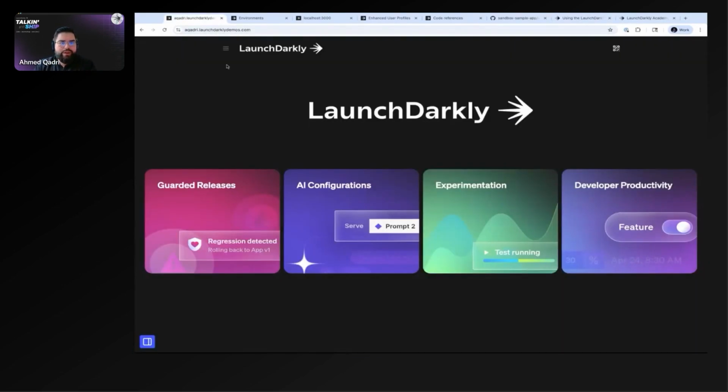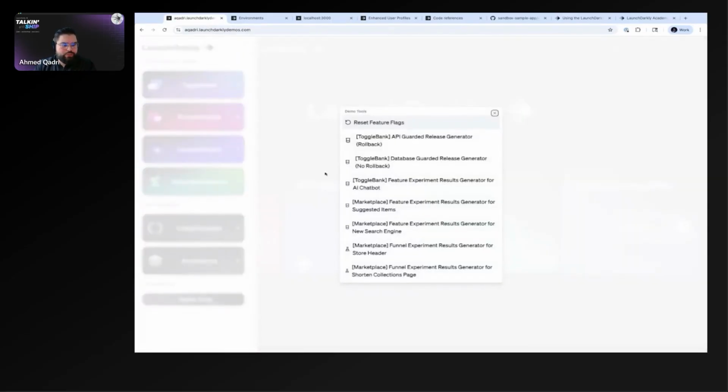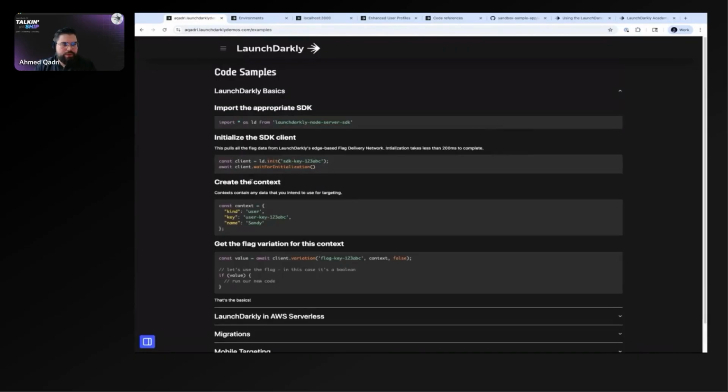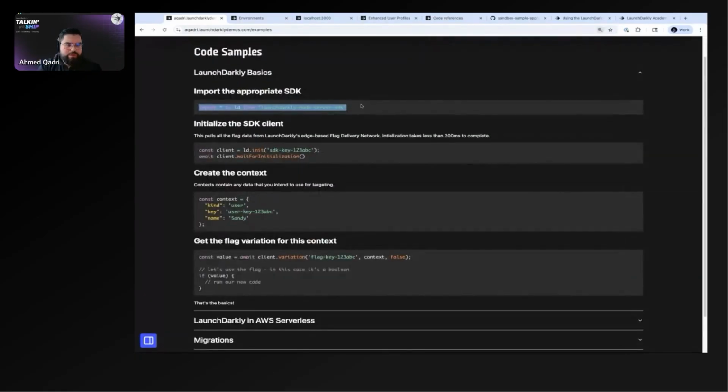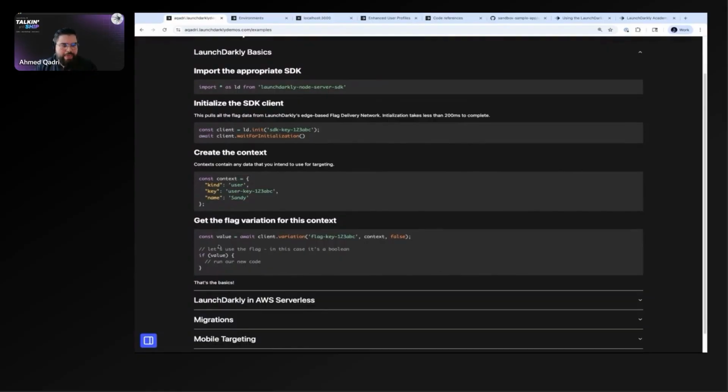What happens if LaunchDarkly goes down? Good question. Let me show you in a quick example. I'll show in demo 2, in these code examples. I've already showed the React example. I'll show a Node.js example. So import the SDK. You basically initialize the client, and this is the context. One of the questions was, how does it know it's the user? I think this will help because you can set what that context can be. When you're using multi-context, you will have each one of these, which will be a user, a device, or whatever the use case might be. And then, how do you get the flag evaluation for the context?